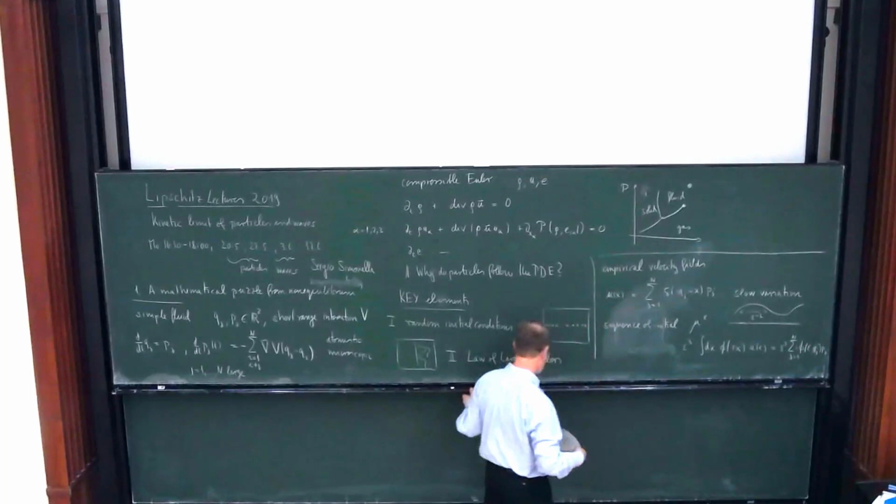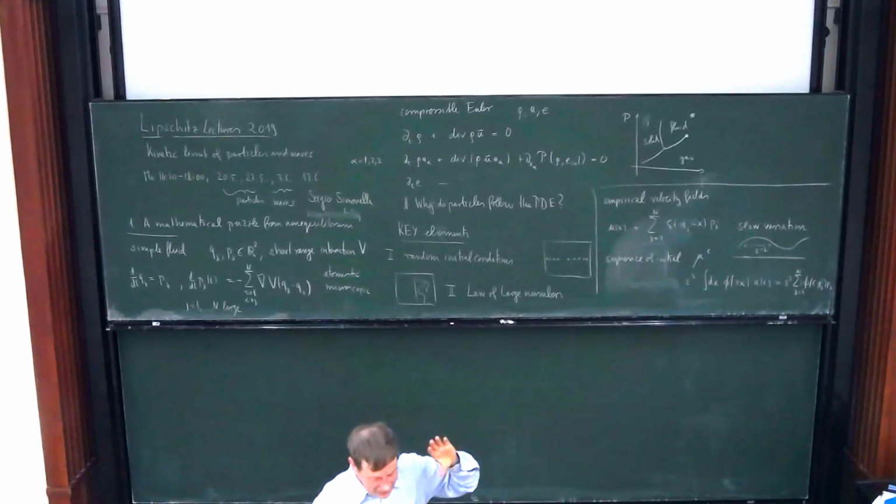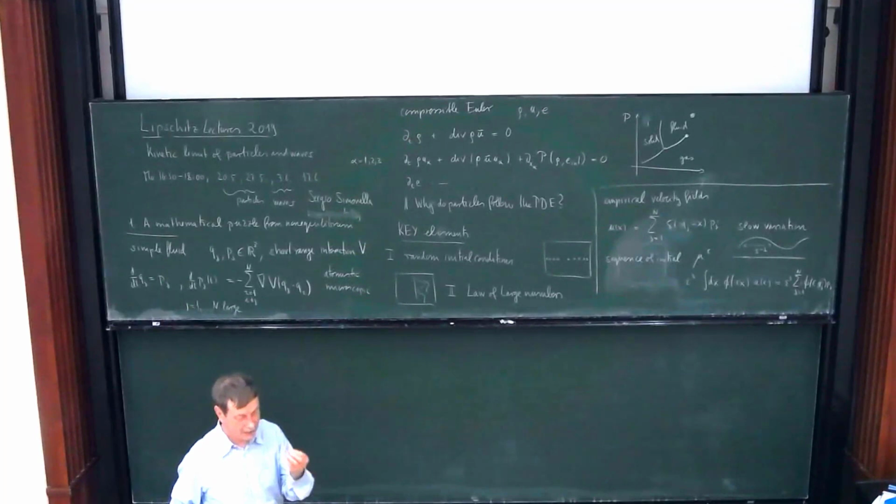The law of large numbers, I'm not proving this. It's an assumption on my initial data. Maybe I didn't phrase it too nicely. What I want to say is that you have a lot of freedom in choosing your initial measure, but there's one very important constraint which you can note empirically.